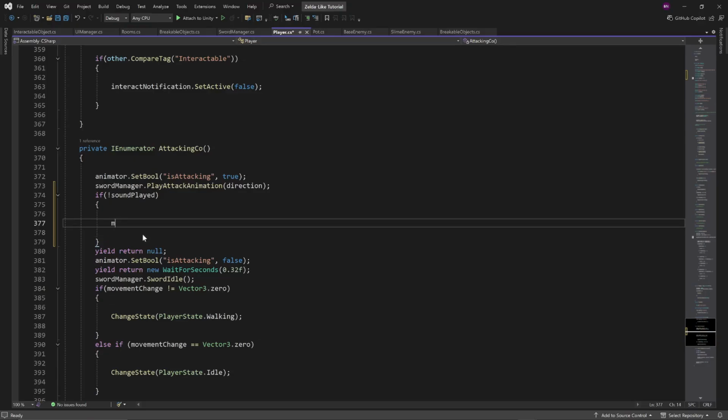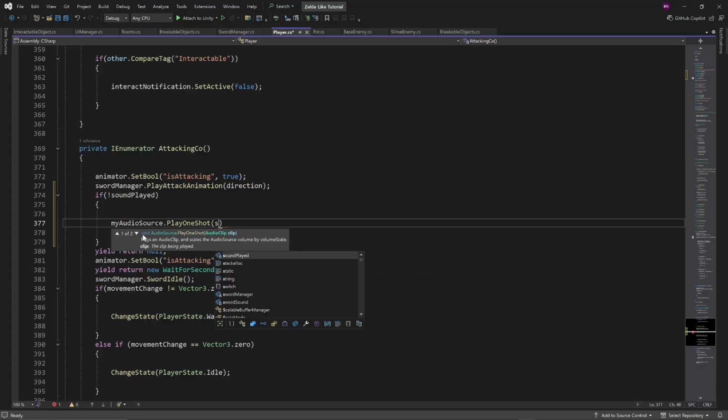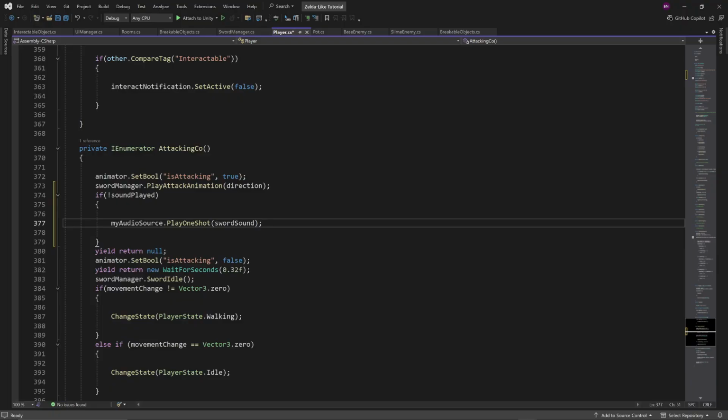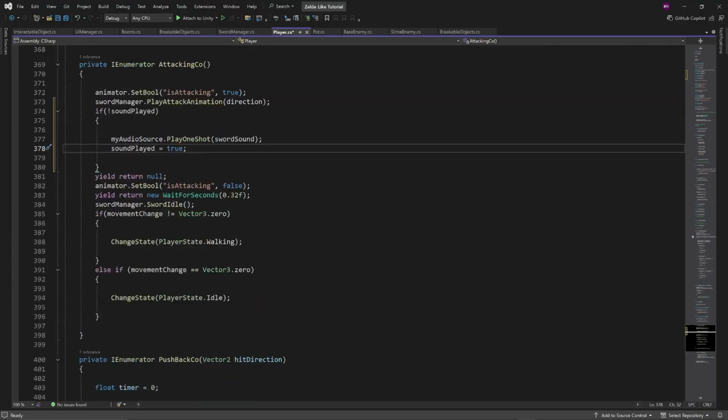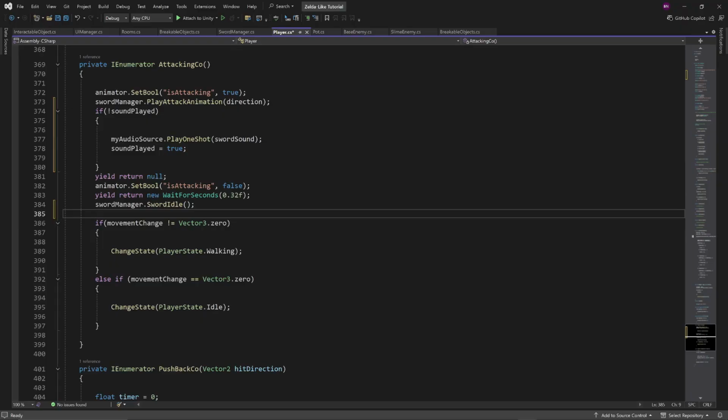To do that, we do myAudioSource.PlayOneShot(swordSound), then soundPlayed = true. And at the bottom of that enumerator, right before these if statements, we are just going to do soundPlayed equals false.